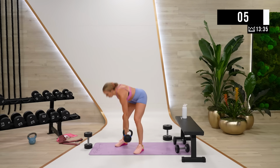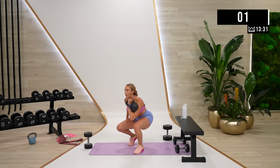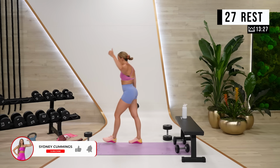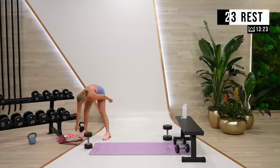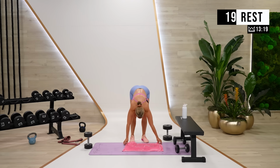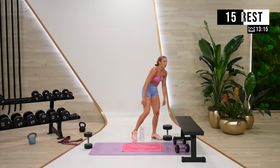One more, 5, 2, and breathe. Good work. Amazing job. We rock into core. You're doing so good. Sweat towel down if you have a sweaty back, like me. You just need a little cushion.